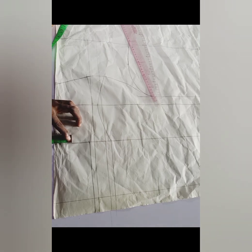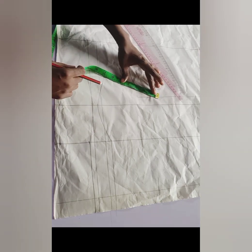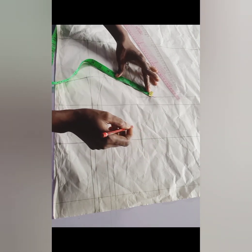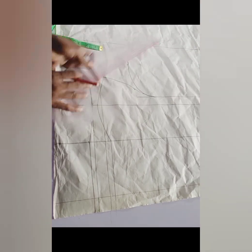And on the center front line, the middle line exactly, I'm marking out 1/2 inch on the under bust line. I'm also supposed to make a curve there, so that I'll curve out my center front. When making a corset, your center front is not supposed to be lying straight as you would your normal blouse. So I'll be doing that much more later when I'm done with the entire front piece. But I've just marked out the 1/2 inch there, and now I'm going to give my armhole dart.